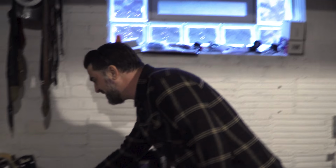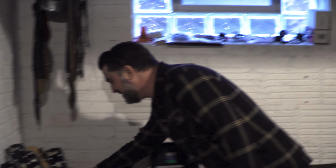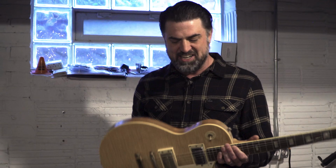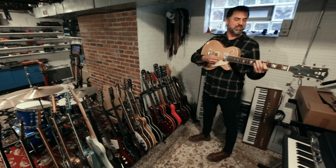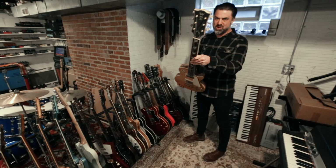So this is actually the first guitar I ever played in my life. It used to sit in my grandparents' attic. It belonged to my Uncle Danny. It used to be in much nicer condition. He used to play it all the time, so it was set up nice, but it's the first guitar I ever played. WMC, which I don't know what that means at all.